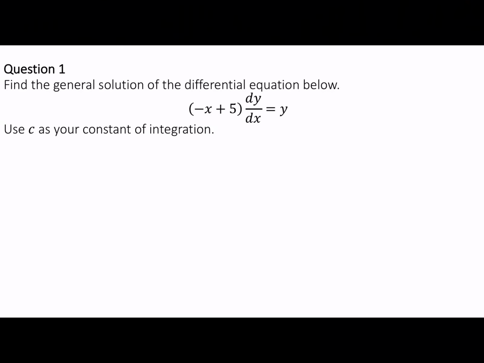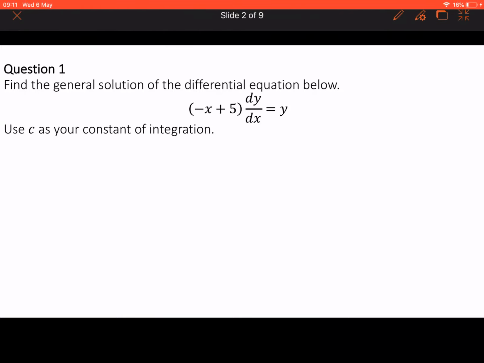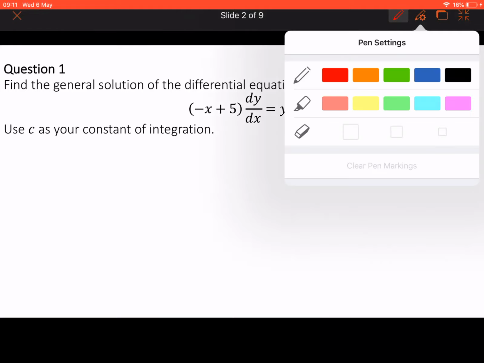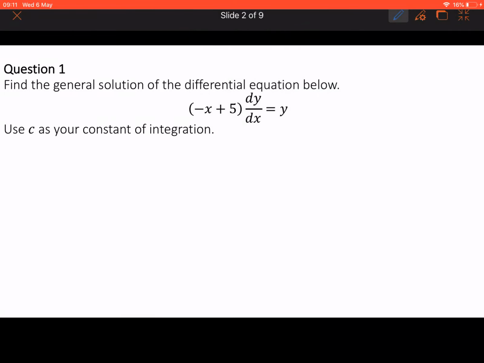So the worst answered question, with actually only 30% of the class, I think that's 3 of you, getting right, was actually the first question. So let's have a look at this first question. It asks for a general solution to a differential equation, which I know means that I don't have to sub in any boundary conditions.